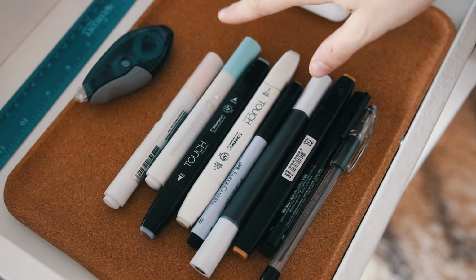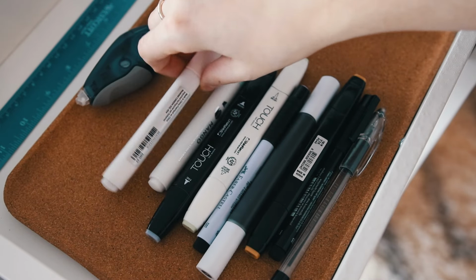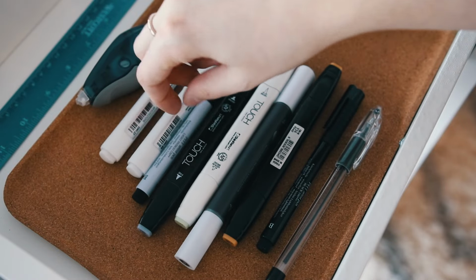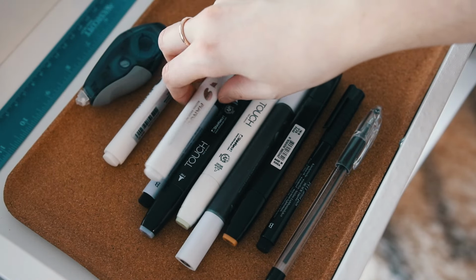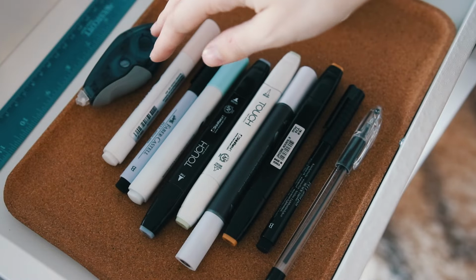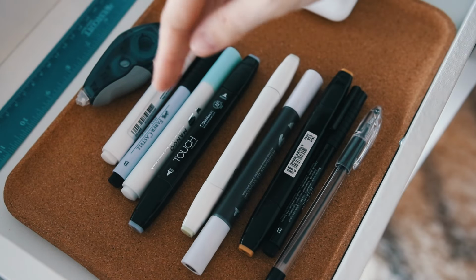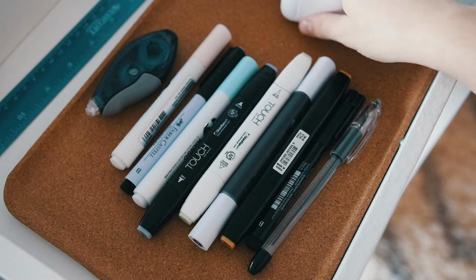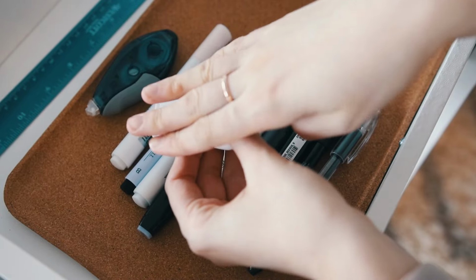I don't have a lot of stuff inside my drawers because I like to keep things as minimal as possible, so I don't have a lot of clutter, because I find when I have clutter I just can't focus. So all I have here are my markers and pens. These are really my bullet journaling markers, but I like using these instead of highlighters because I don't really like the super bright color that highlighters are. This is a way that I highlight things, but it's a lot more muted and not in your face. And these ones are alcohol based, so they don't go through the paper to the other side. And then I just have a little whiteout, a ruler for when I'm bullet journaling, and then here I have my little headphones. These are the Apple AirPods, and I love these so much.